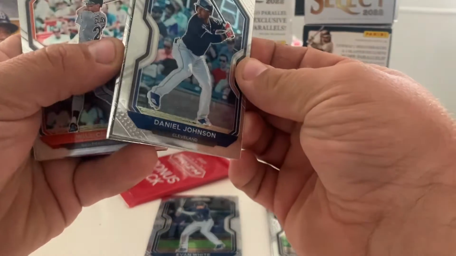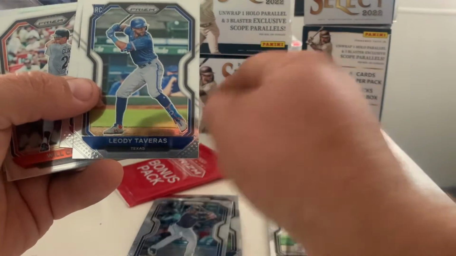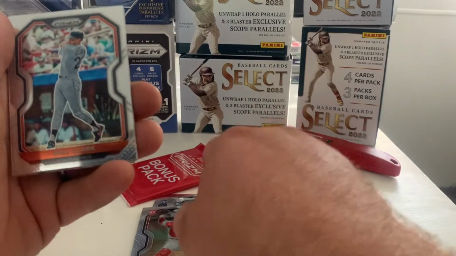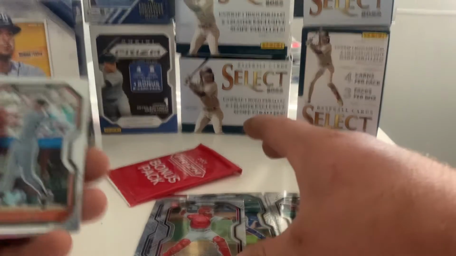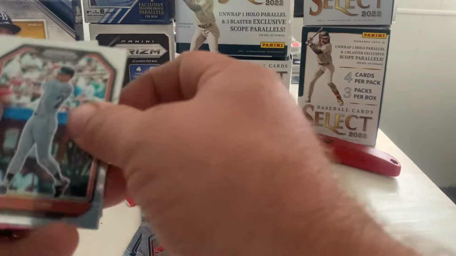Ooh, a bunch of them stuck together again. Got a Leo de Tavares rookie. Rafael Marchand rookie. I think we got that one already. I think I might have messed up my piles already. Nope, we're actually good. I did it right first time.